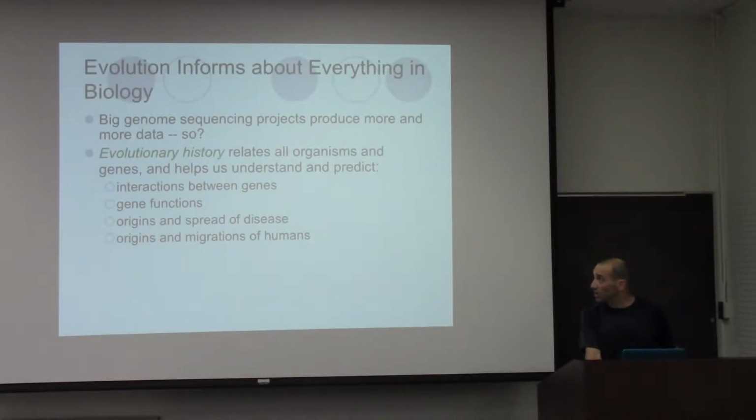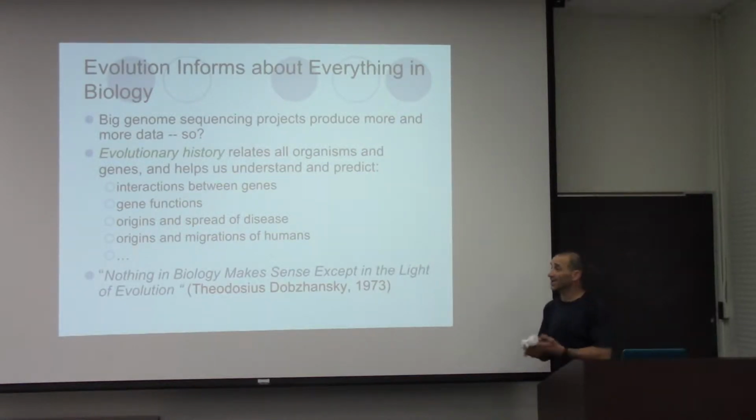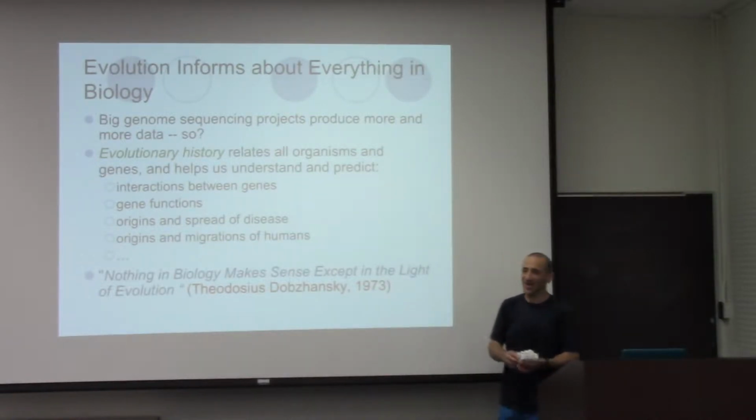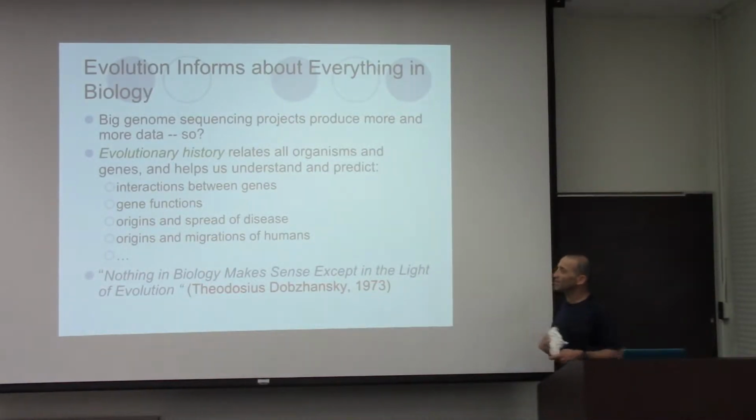Origins and migrations of humans, this could be shown in the first week that was here, talks by John November and a few others, and more. And I always like to cite someone that is an icon in evolution. Maybe Professor Jim Lake, that is here, happened to interact with him. Tadeusz Dobzhansky: nothing in biology makes sense except in light of evolution.